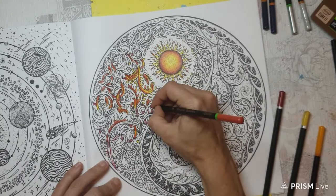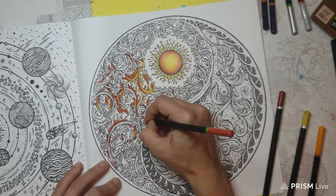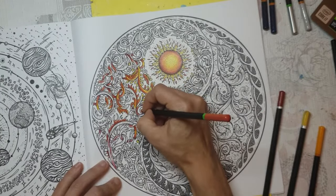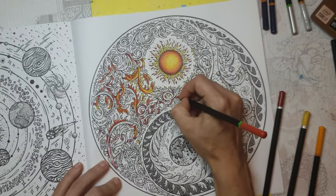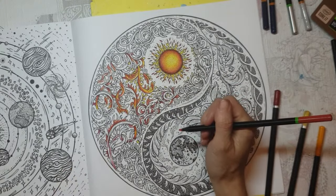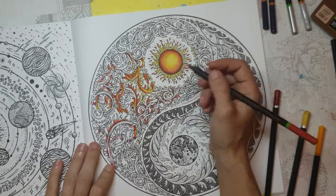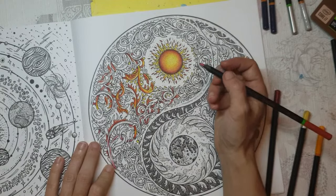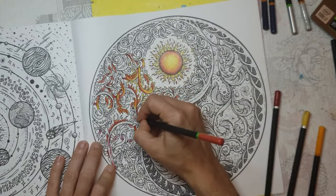But I can see how using distress inks would help with these sorts of pages, and also using them as a base for fur. I think that could work really well. Sales are a great place to pick up art supplies.